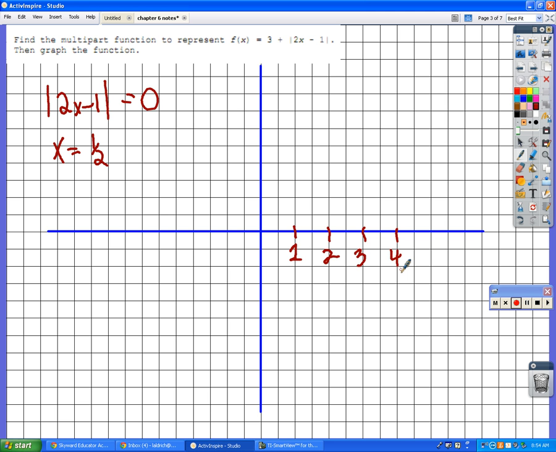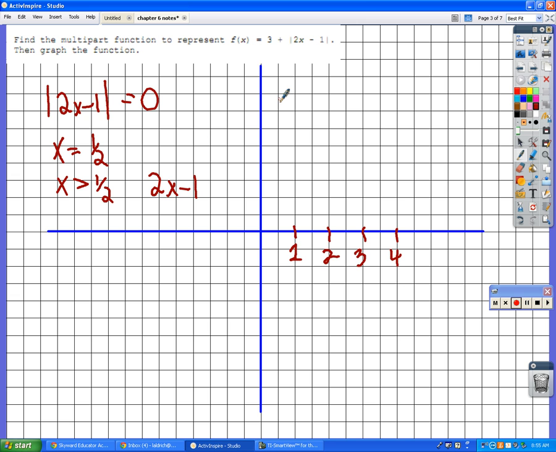And so what you need to think about for absolute value functions is, if I put in a number that is bigger than 1/2, what's going to be true about 2x - 1? It's going to be positive, right? If I put in a number for x that's bigger than 1/2, then 2x - 1 will always be positive. What happens when you take the absolute value of a positive number? Nothing. So if x is bigger than 1/2, I don't need these absolute value signs anymore, because it's just going to be positive anyway, so it's not going to change my answer. Does that make sense?